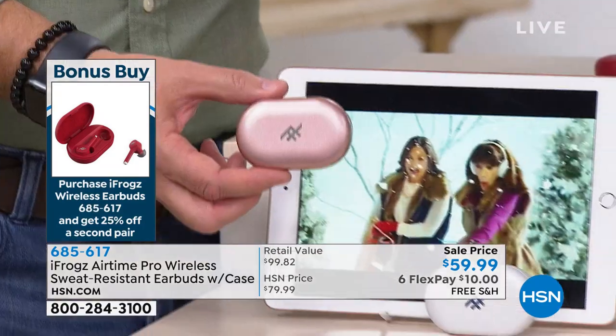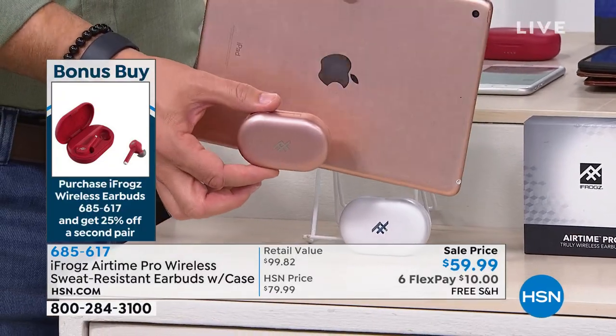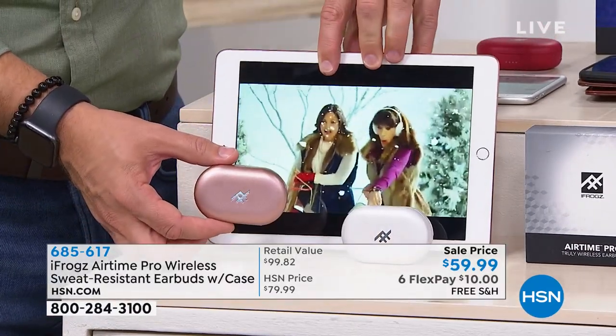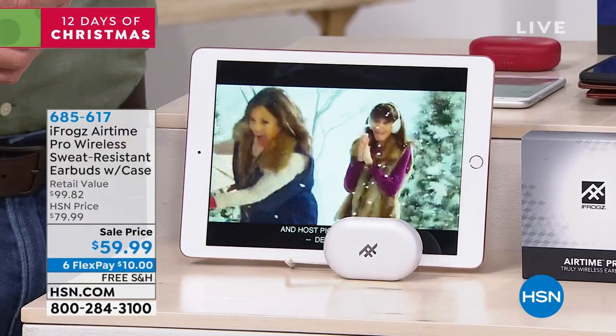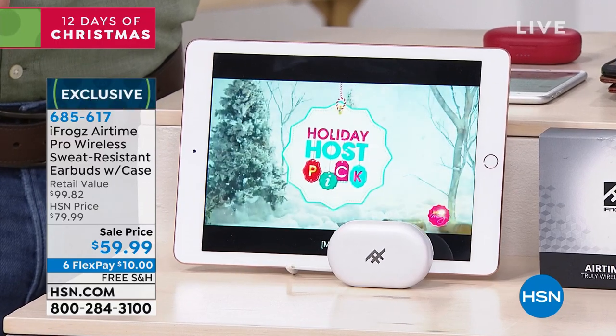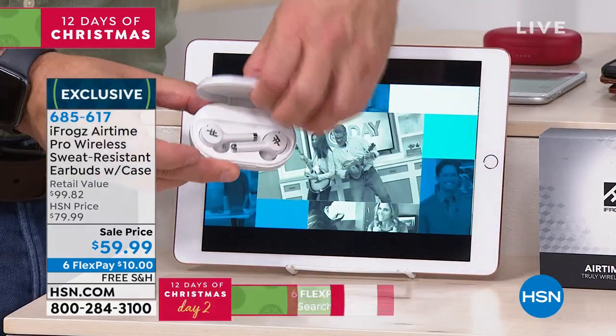You're getting colors that you wouldn't find anywhere else. iFrogs is really huge online because they don't do that marketing campaign. If you want that rose gold — look at that — it matches those rose gold phones and devices from the big name brands. Here's where it really comes in handy: I'm watching a video, loving it, and all of a sudden a coworker walks in or your roommate says they need to go to sleep, or it's your mom saying enough of that in the back seat.